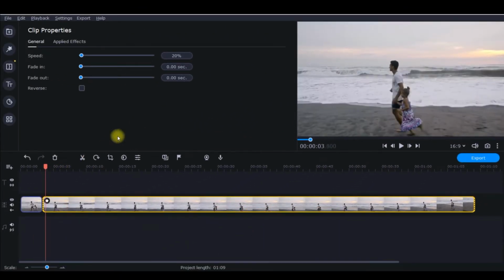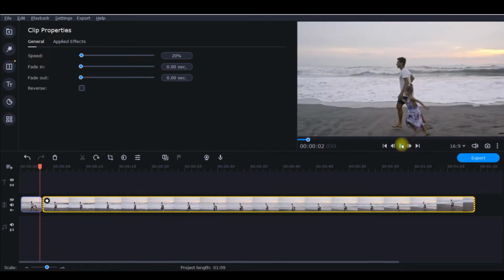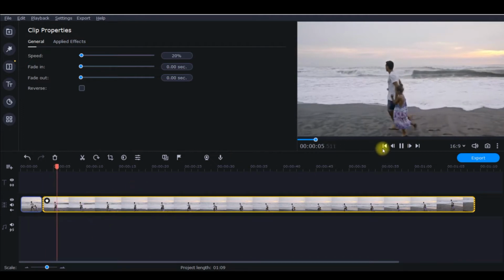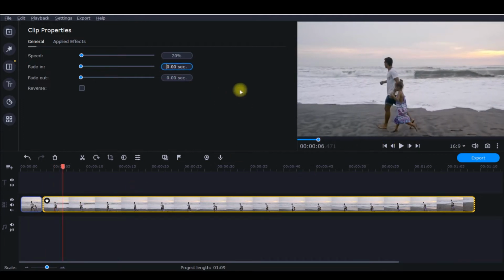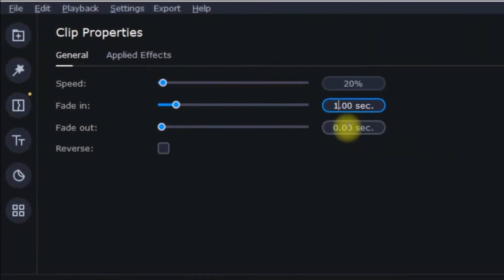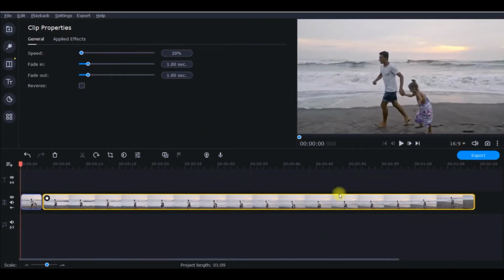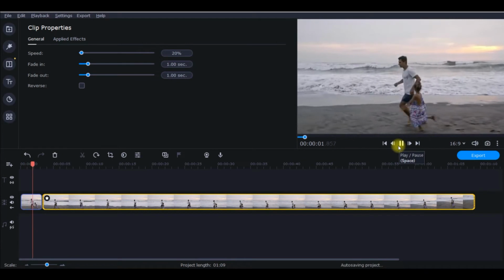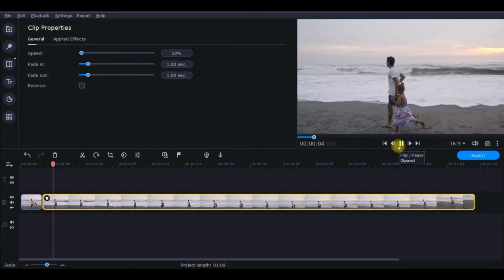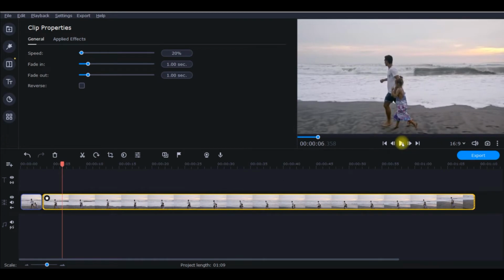Now another special thing I always use for my daily video editing is this fade in and fade out. You see, now if I just play this, in this juncture it suddenly starts, right? I want a kind of flow, you know, a slow flow of it. So now you see how it will come. You get the point? So it's a kind of layering, right? Now you can change this to 0.50 seconds as well. Now it's up to you. Well, this is one option for how we can do slow motion.